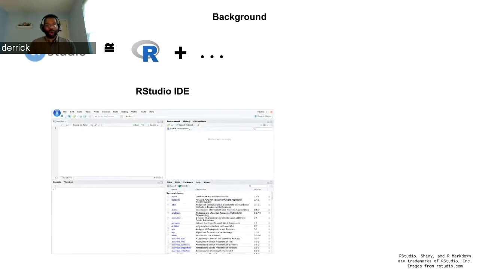All right, so I work for a company named RStudio, and sometimes RStudio is confused for R, the programming language, but they're not the same thing. R is managed by the R Foundation, and RStudio does a lot of stuff to help out the R programming language. So we're involved with building other things, probably most widely known for the IDE. A lot of people think RStudio, that's the popular IDE for the R language.